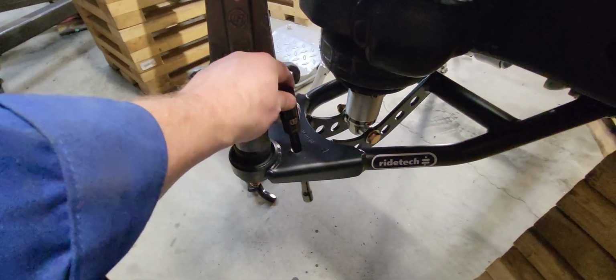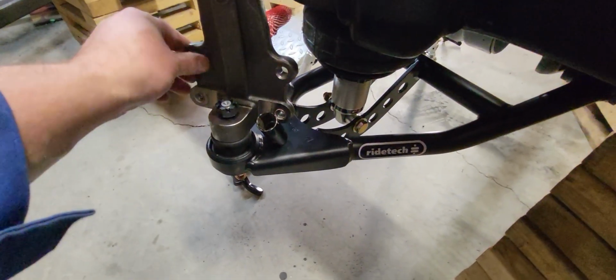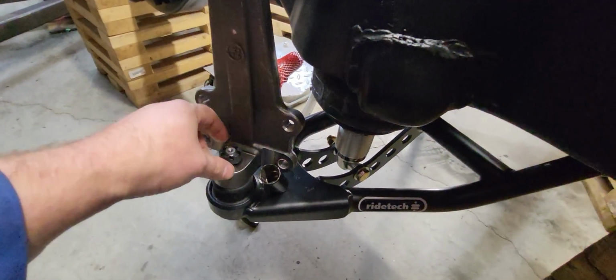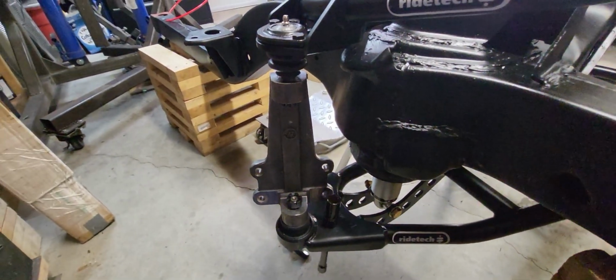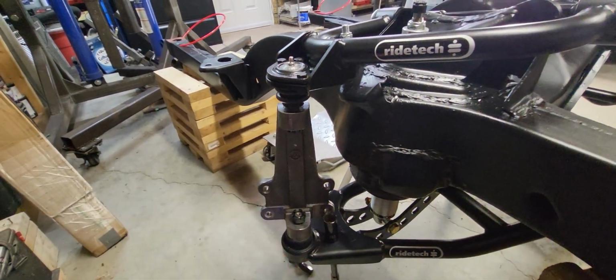There we go. Got the socket on the extension just through the hole there. As you turn this thing around, it'll bind up against that and allow you to spin these nuts off or on, depending on which way you're going. Anyway, get these things off here and let's get them painted up.